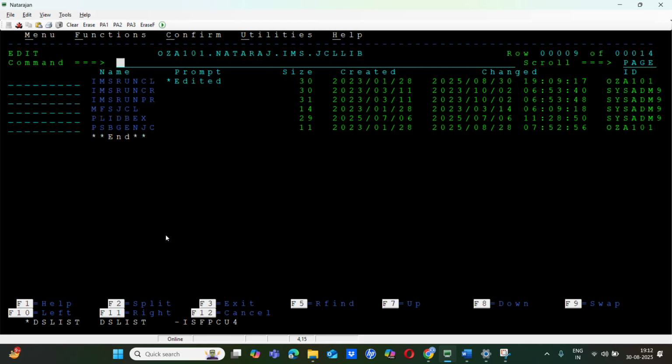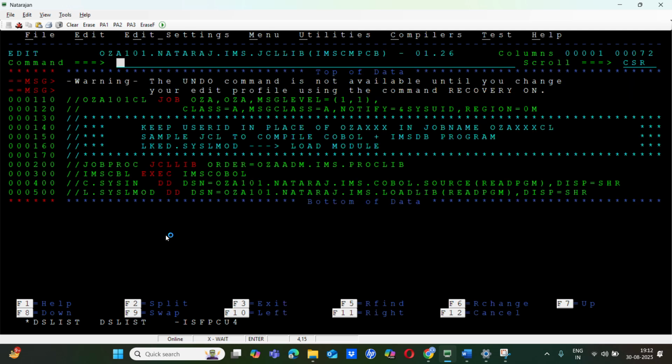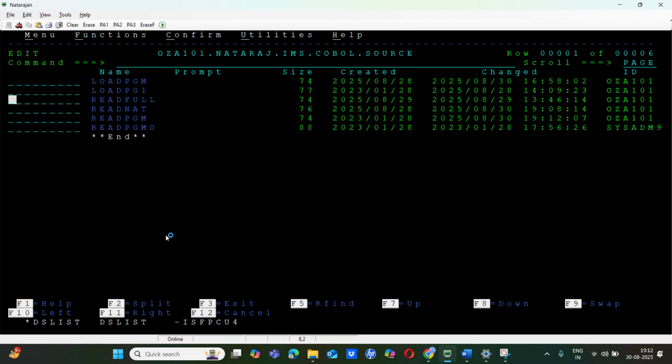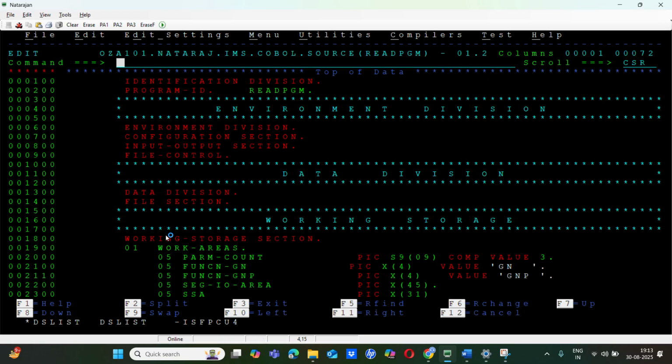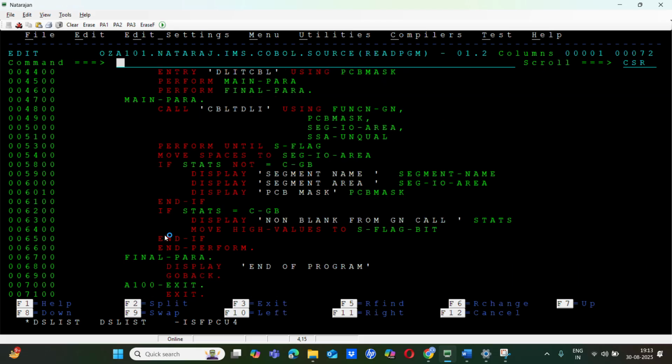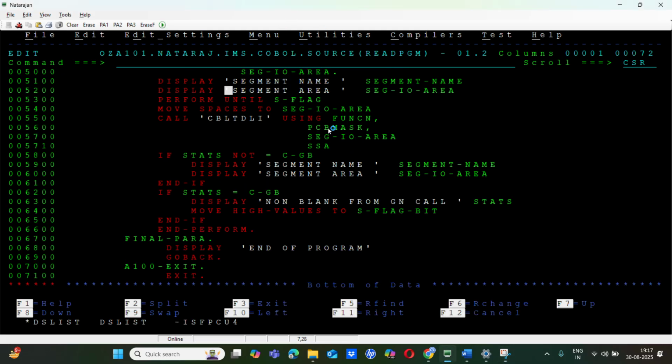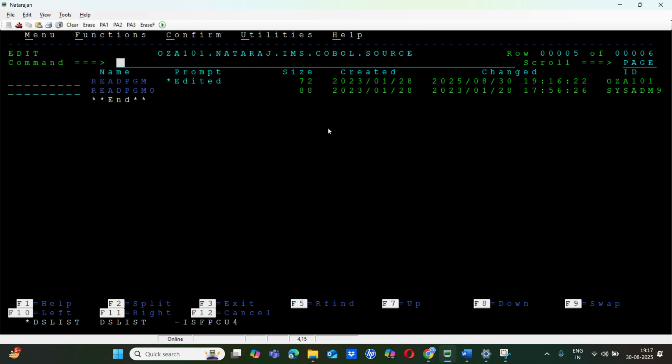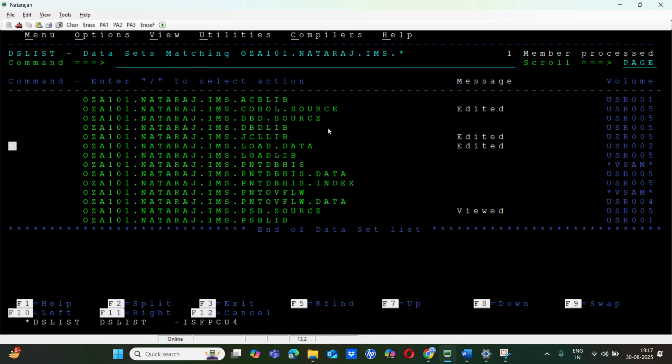Somehow it is not moving. Okay. Read program. Using mask. So yeah. Okay, comma is not there. Okay, so read should be working. We'll run and see.